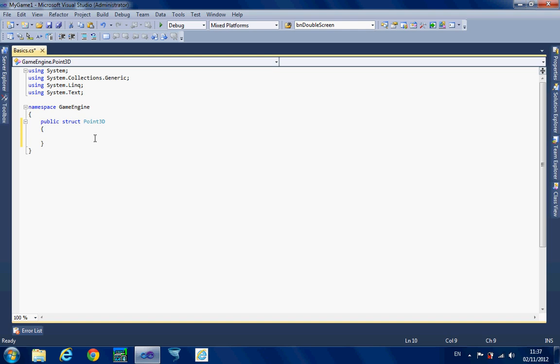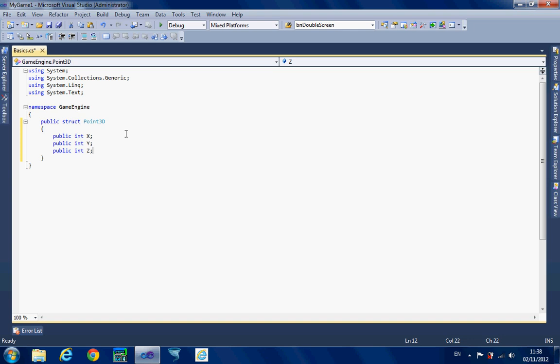It's useful if you're doing things in 2D, but our game engine is going to have a third dimension associated with it in case we use the 3D projector. So what I'm going to do, I'm going to recreate the point structure, if you like, but as a 3D item. So we're going to need 3 different values, x, y, and z. An x value, a y value, and a z value.